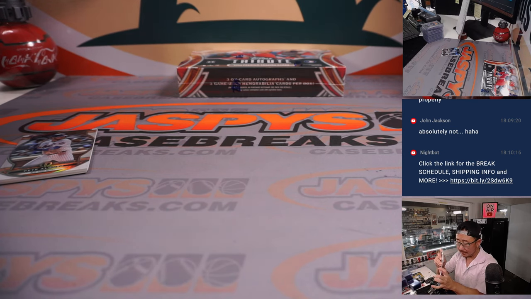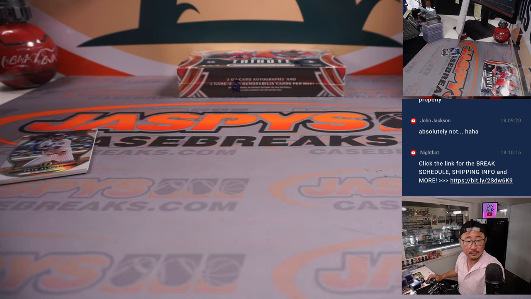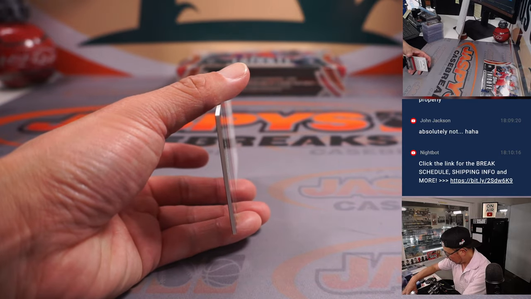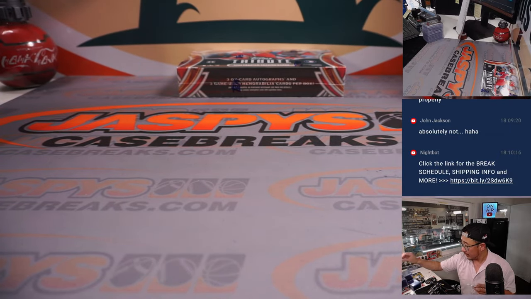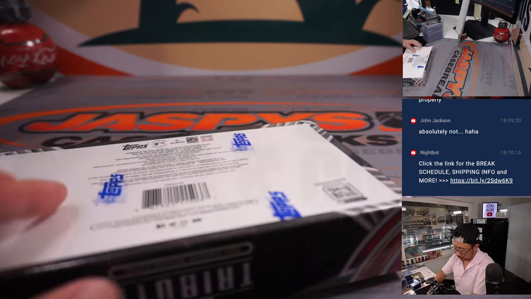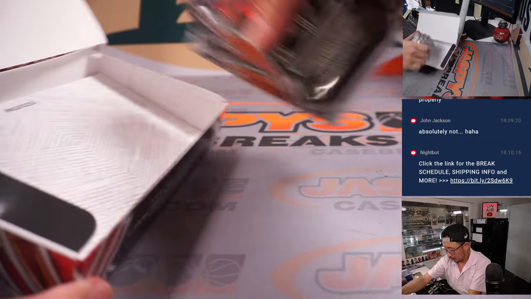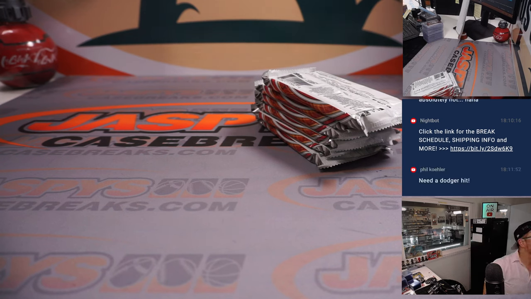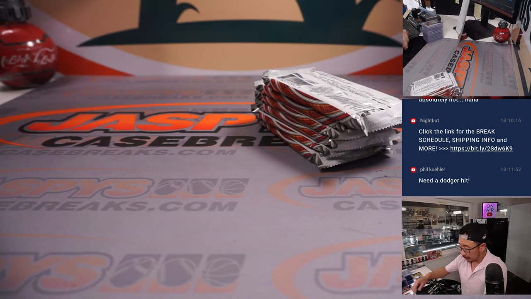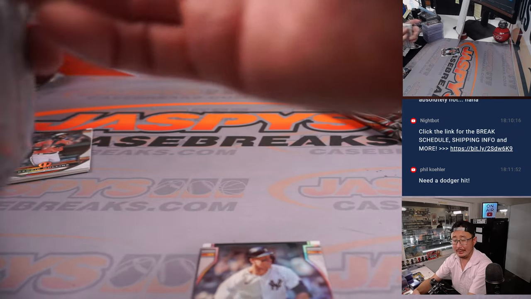Bad batch. Yeah, that's better. 11/75. All right, and the final one is Ryan Nelson, 150 out of 199, going to zero, Jeremy 33. And then the final auto of this box, final box coming up. All right, Phil looking for a Dodger hit. Yeah, let's find some Dodgers in here.